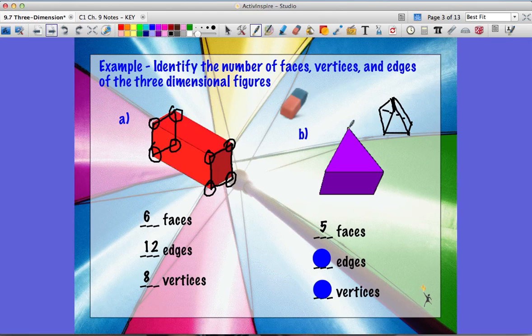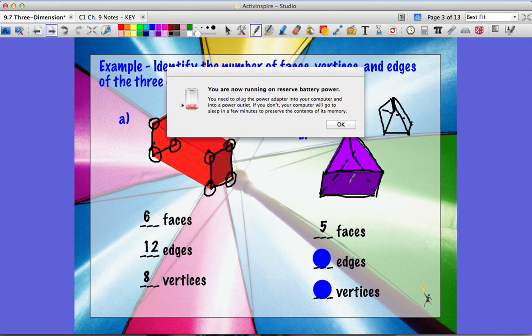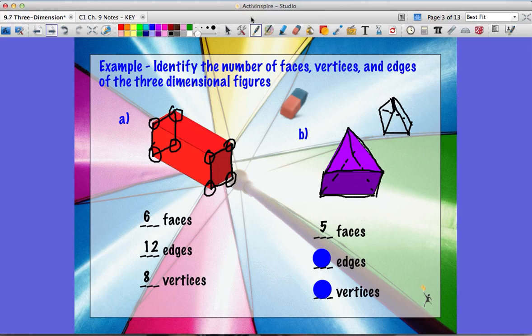Edges. So if I have 3 edges here, I know that I have to have 3 edges in back. And then I know that I have to have 3 in the middle. Just like over here, it was 4 on bottom, 4 in the middle, 4 on top. Same thing, 3 on top, 3 in the middle, 3 in the back. So that tells me that I have 9 edges. For vertices, I have 1, 2, 3. So since I have 3 on top, I know I have to have 3 in back, which means I have 6 vertices.